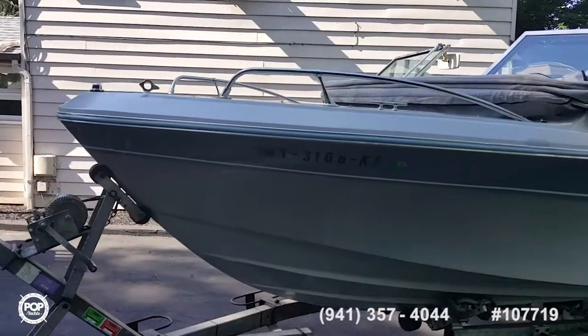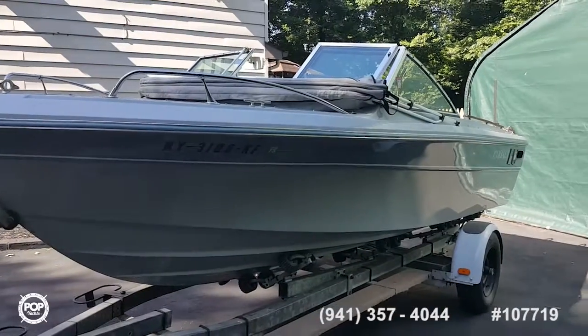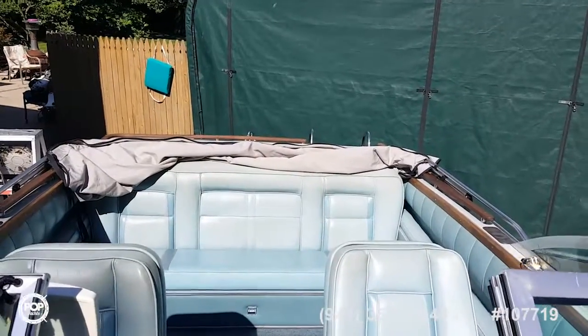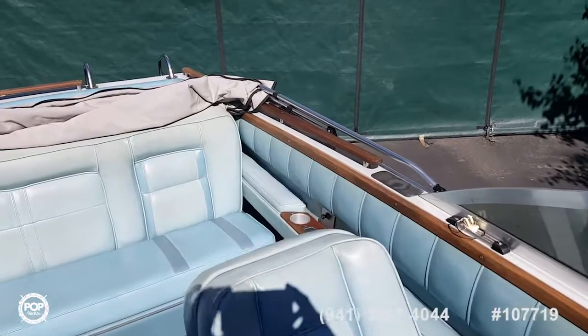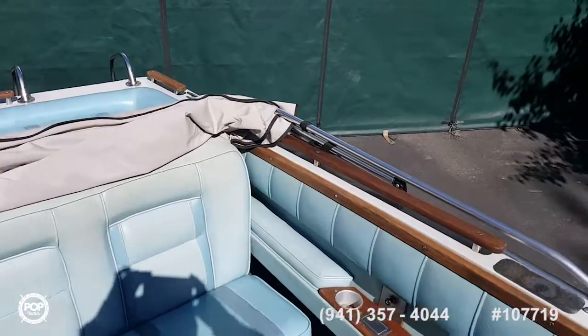As you can see by the hull, the bottoms aren't painted — everything is gel coat and it's in fine shape. Moving to the interior now. We're on the 19-foot 5-inch Cobalt on a nice bright sunny day in Staten Island, which is why you get a little bit of shadow.